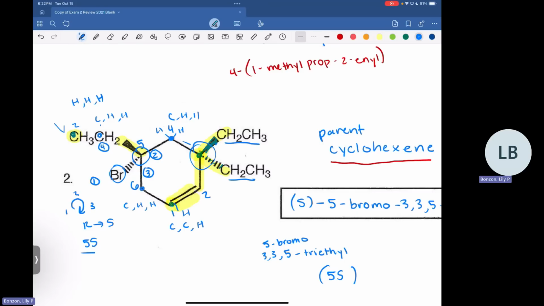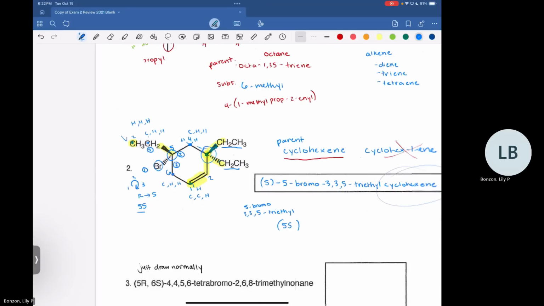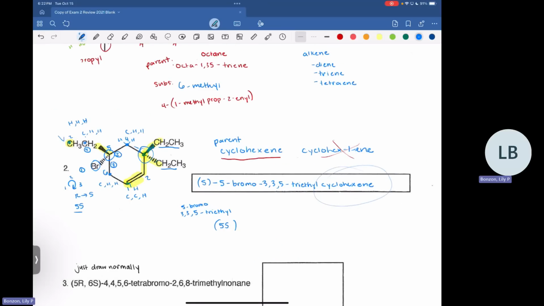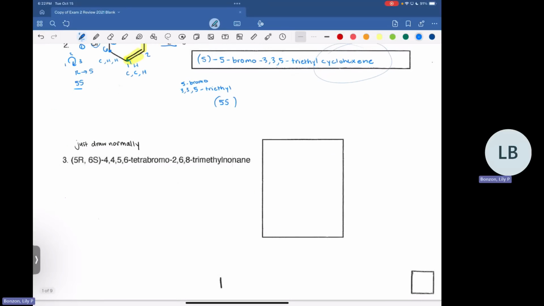I'm gonna go ahead and move on, but I will get back to that at the end and we can hash it out a little bit further. Okay, so I'm gonna go on to the last question. This one was supposed to be a Fisher projection question. You guys don't do Fisher, so I'm just gonna have us draw it for practice. I didn't really know what to do with it.